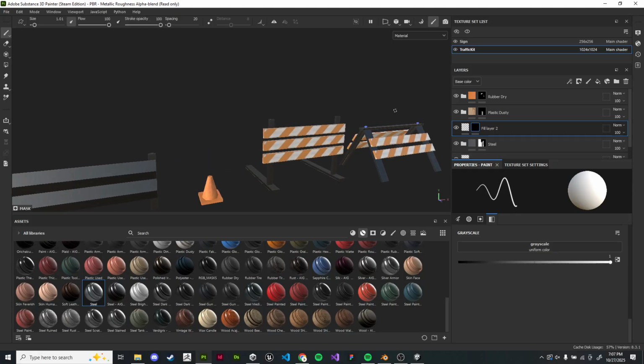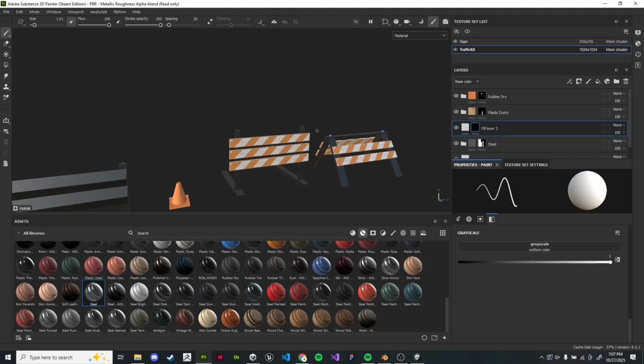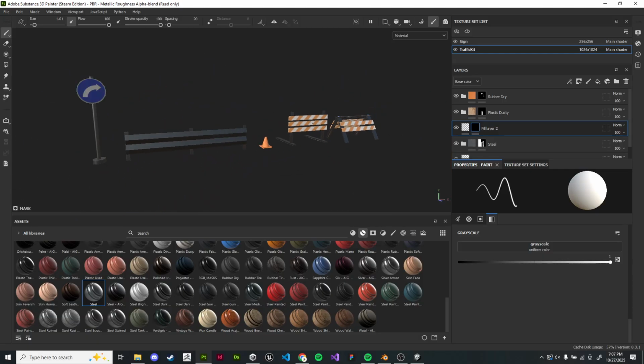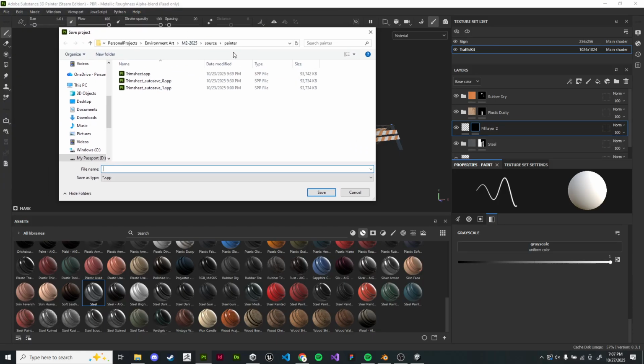Okay, so now we have a pretty good collection of stuff. We can continue to build up on this, but let's call this kind of finished. We'll save everything.